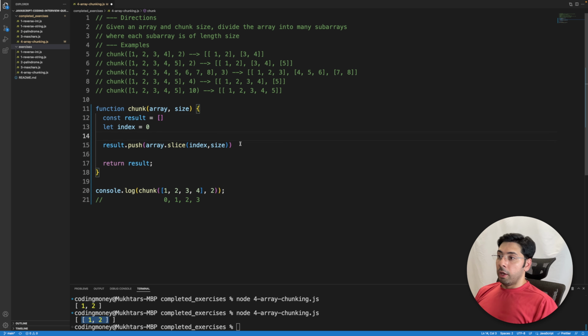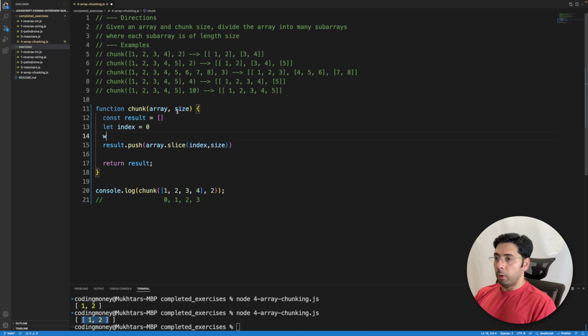And we need to repeat this line of code for all the elements of the array. As long as there are elements in the array, we need to keep on repeating this. So for that, we will use a loop. So when you want to repeat a statement or code, that's when you would use a loop.